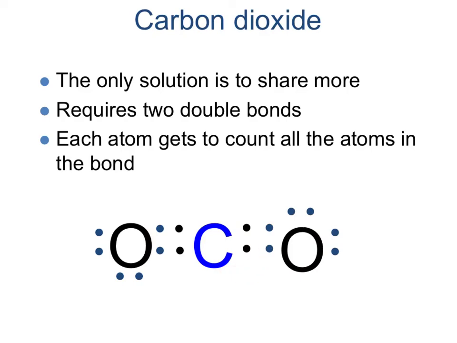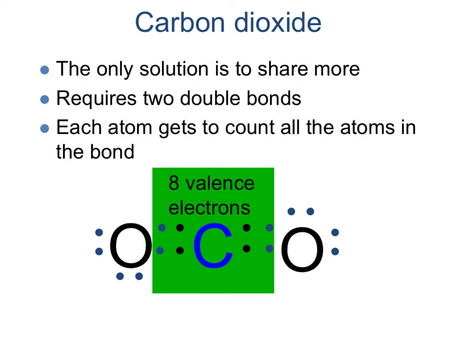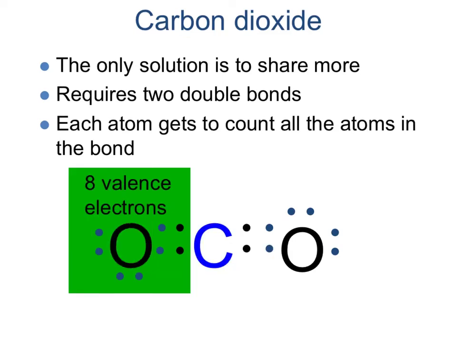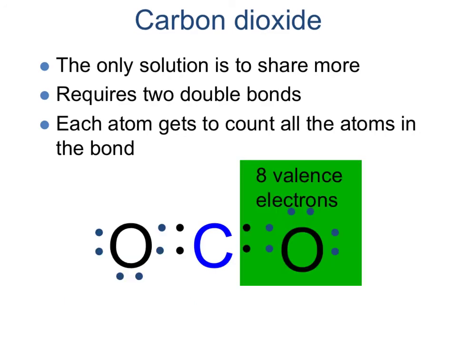And to highlight that a little more, I've put boxes around these so you can see how to count them. If we count around carbon, remember all these shared ones you get to count, there are 8 around carbon. And if you go to the oxygens, there's 8 around each oxygen as well. Remember, it takes 2 double bonds for this. Same thing is true for this one over here. 1, 2, 3, 4, 5, 6, 7, 8. 8 valence electrons around this oxygen. Everybody has 8. Everybody's filled. Their valence shells are exactly the way we want.